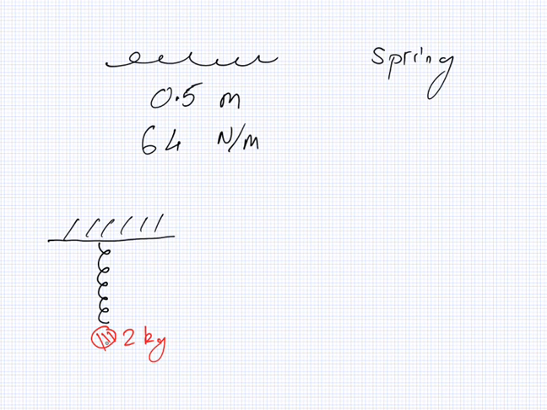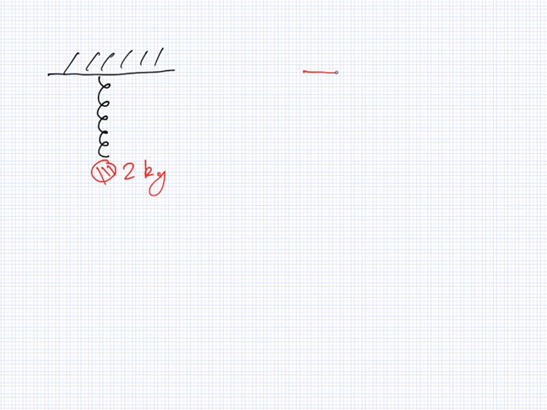So do you understand what is happening in this question? Yes or no? No is okay. Find the length. So what I do is I take the mass, I put it on the spring, and then it extends, and I want to know the length. At the beginning, what's the length? 0.5. And then I put the mass on it, and it increases. I would like to find the length. You have this picture? So it's going to extend down.